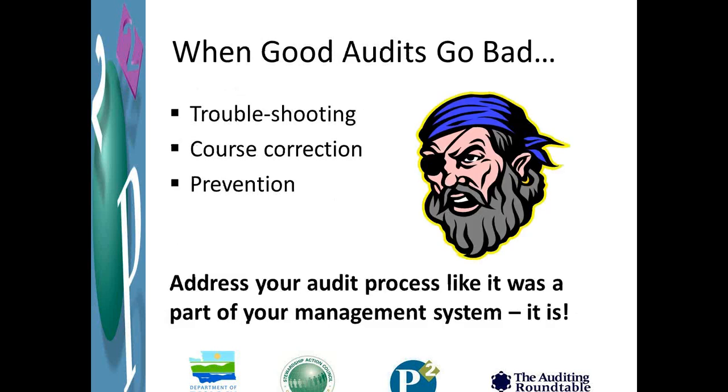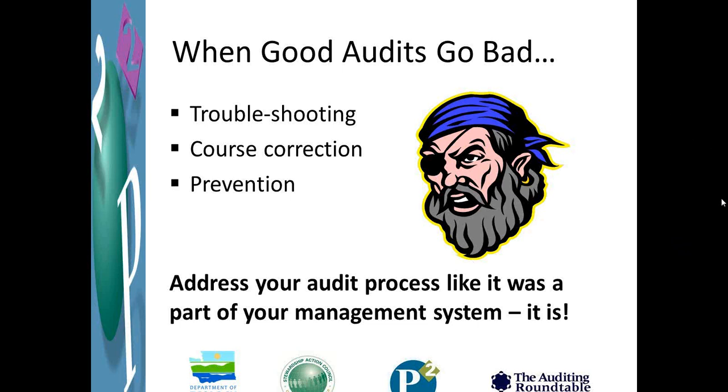All right, next. Sometimes good audits do go bad. There's lots of reasons. And if you have an internal auditing program, an EMS program, and you've had a poor experience, you need to really do some troubleshooting and look at some root cause issues in terms of the audit itself. The audit itself is part of your management system, so treat it like it's part of the management system. Look at the internal EMS audit as just another component of your management system, which it is.